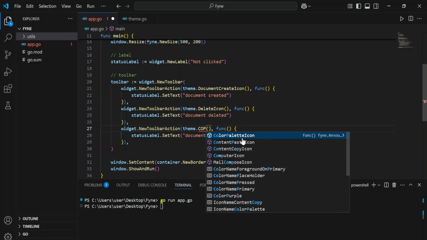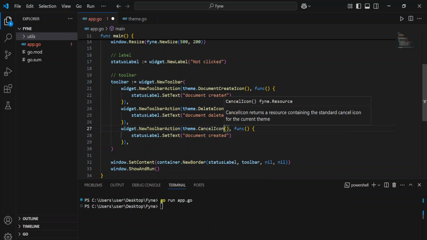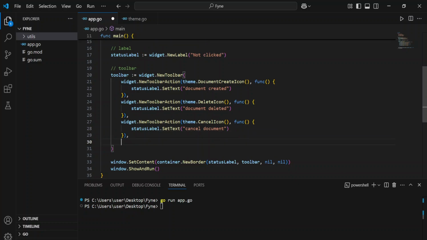Copy, okay, let's use this cancel. Then we can say cancel document. Then we can maybe add a spacing here.